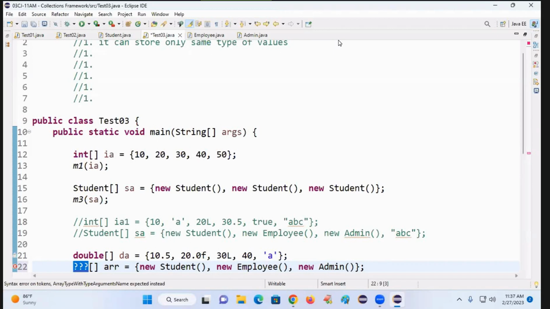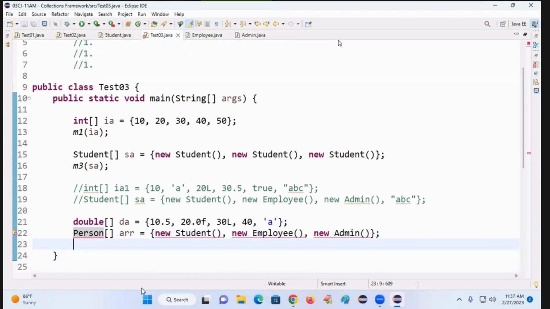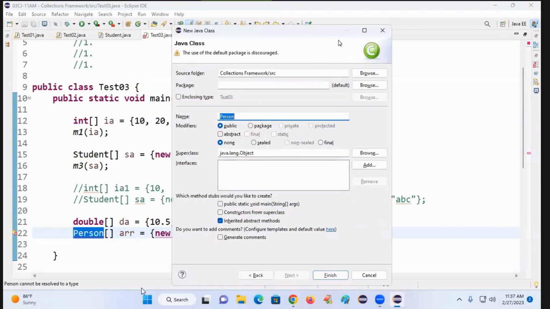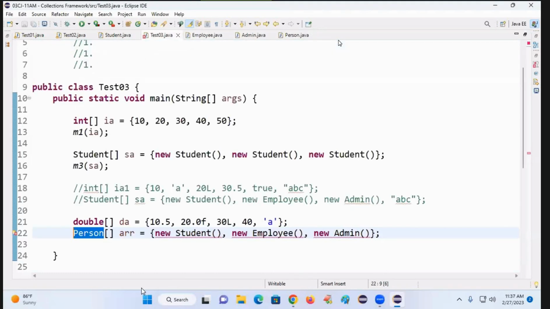Person type. Why? Because Student is a person. Next, Employee is a person. Admin is a person. First of all, did you create class Person? No. I have to create a class called what? Person. Just by creating class Person, is the problem solved? No. What should I do?